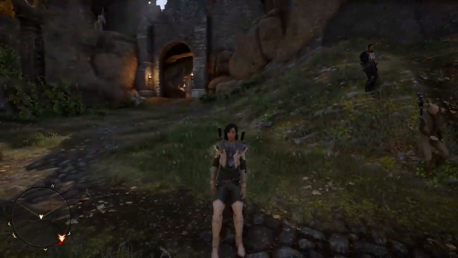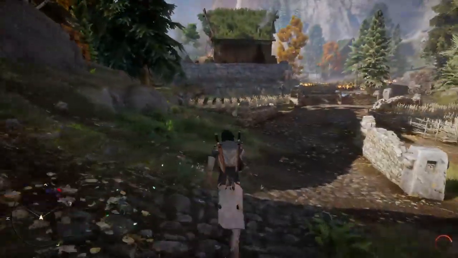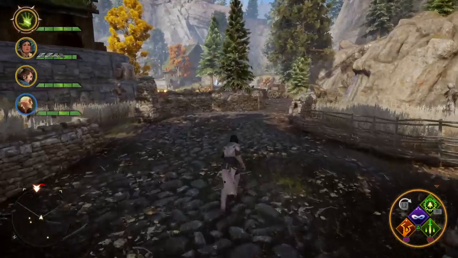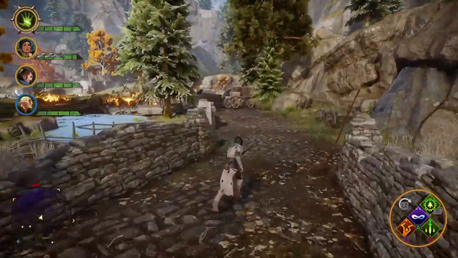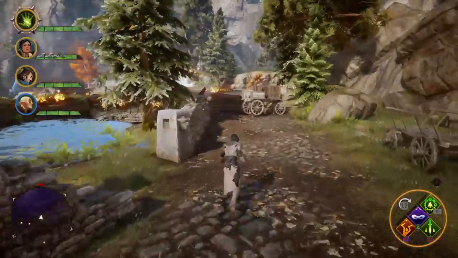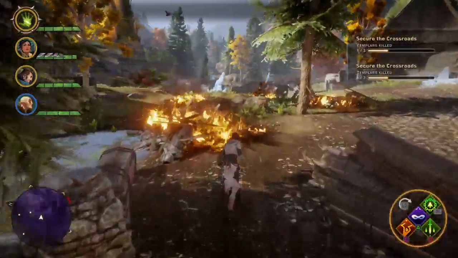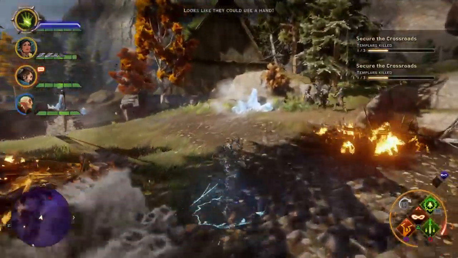Alright, now for the quest. No, that was an Inquisition scout that gives you that mission, isn't it? So I have to actually talk to Mother Giselle and set up a presence here. This is what I get for going in a different direction. Inquisition forces. They're trying to protect the refugees. Looks like they could use a hand.